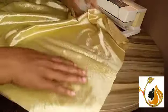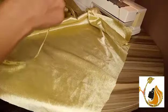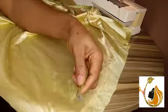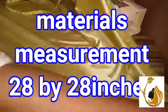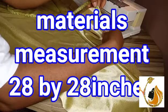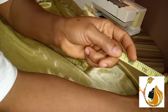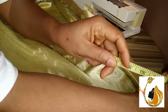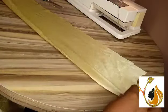Thank you very much. So today I'm making a turban on which I'll be using the princess mat to create the design. The measurement for the material I'll be using is 28 inches by 28 inches, because I want to create it as a body plate. That's why I'm using that much. I want to make a body plated turban. So 28 by 28.